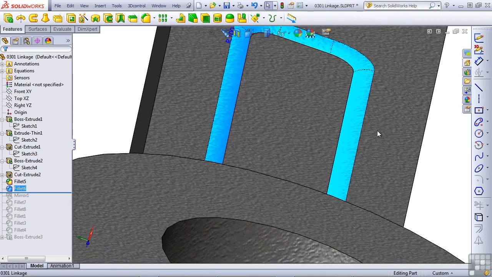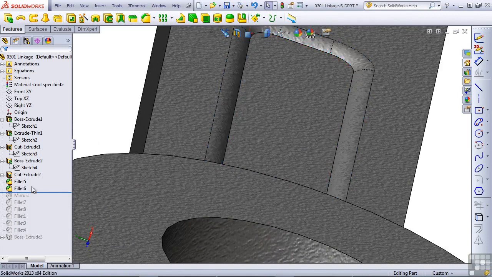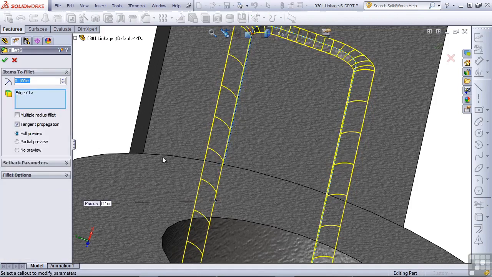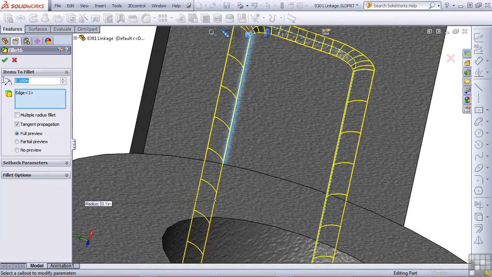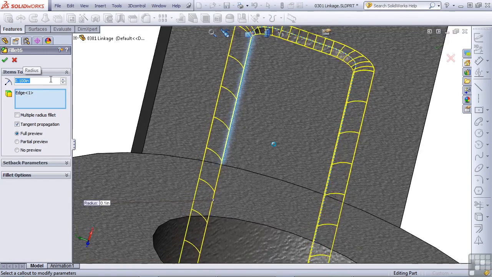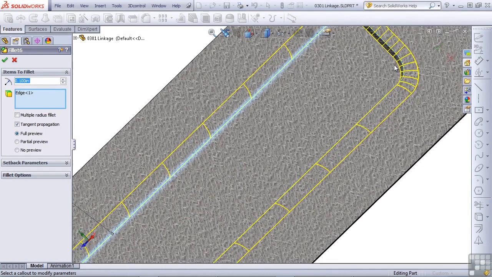So the fillet is spilling over, and you can see that it's not a complete 90-degree round. Let's take a look at what happens when we edit the feature. Okay, if we change this to 0.01 and then to 0.1, notice that it's keeping the existing edge from the existing feature.